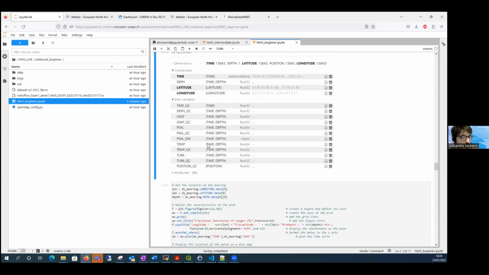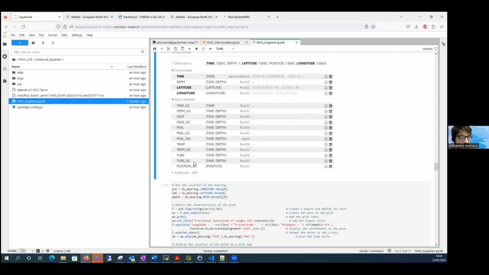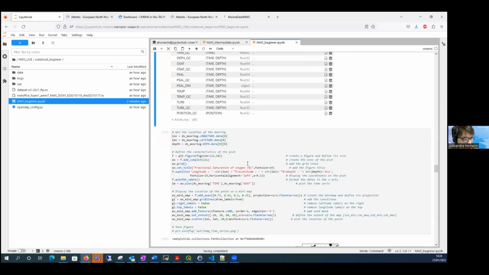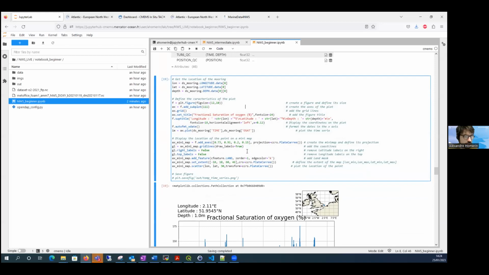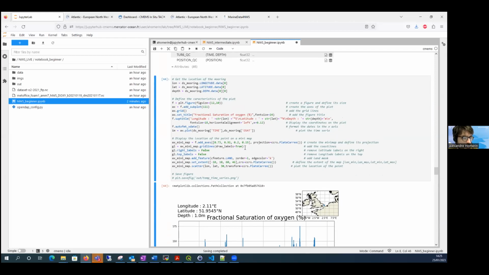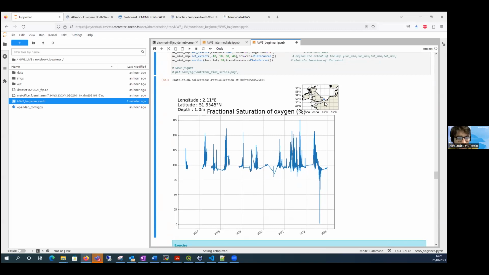And of course, if you're interested in other variables, you can see practical salinity, temperature here. So there is plenty to play with in this data. This mooring has taken measurements during a long period of time. Let's see what they look like. Here I've plotted the location of my in situ point, which is here.